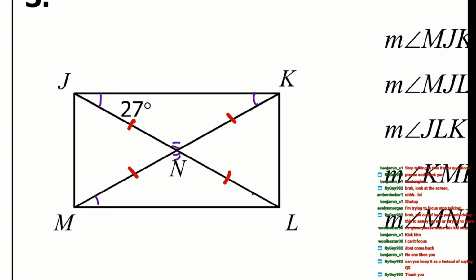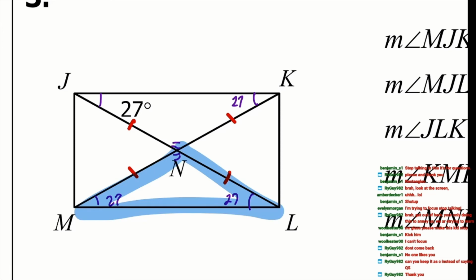So that means this angle and this angle, all 4 of these angles are exactly the same, and one of them is labeled as 27. That makes them all 27 degrees. If those are all 27 degrees, right where that N is, we can figure out all of those angles because it's just a triangle. And all 3 angles must add up to 180 degrees. So 27 plus 27, I'm going to subtract that from 180. And I get 126.